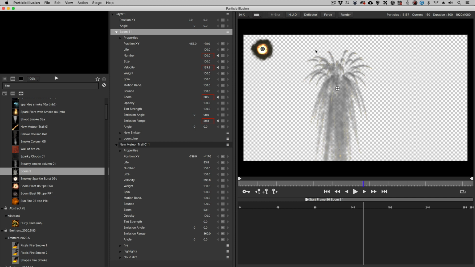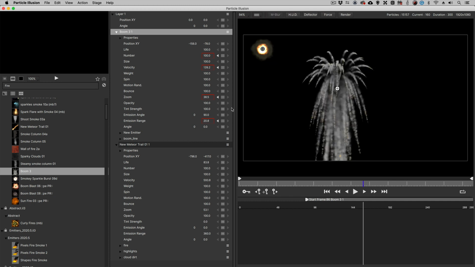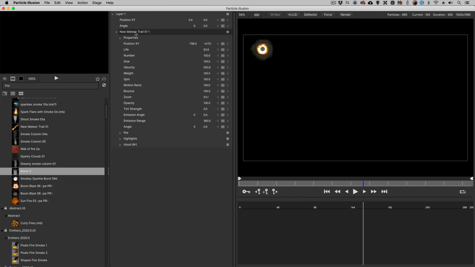Now what's important to keep in mind is you'll notice that two of the options are grayed out, composite over source frame and composite over source video. These would be available to you if you are working with the integrated Particle Illusion of Continuum. Okay, so keep that in mind. We'll keep compositing over black, and what I'm going to do is just delete a couple of these here.